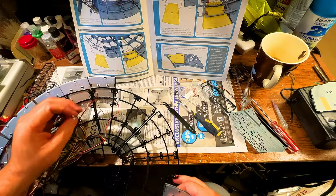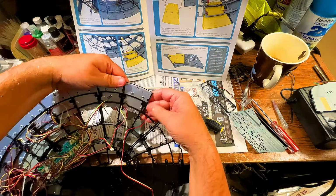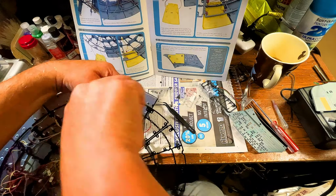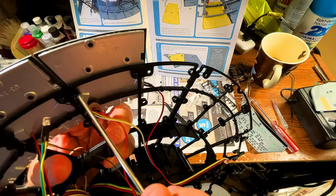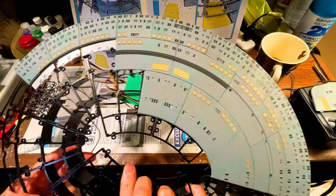So let's put it through. And we got to do the same thing with it. It's going to go through this. Make sure that's in securely. All right. It's going to have DP. Yep. Show you guys the other side of that. So we're getting more onto the saucer section. You can see we got all these on to step F.